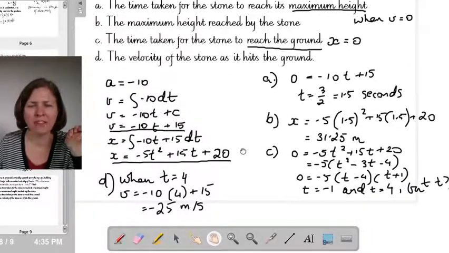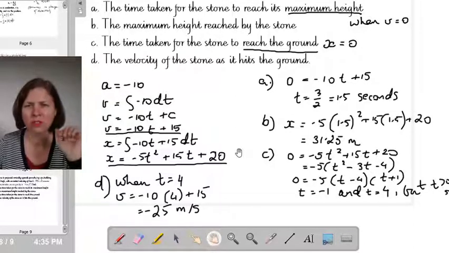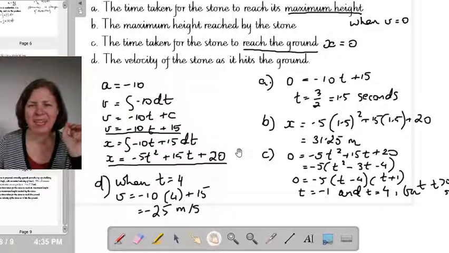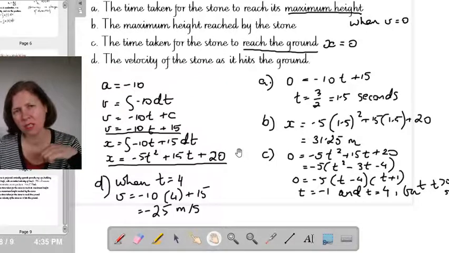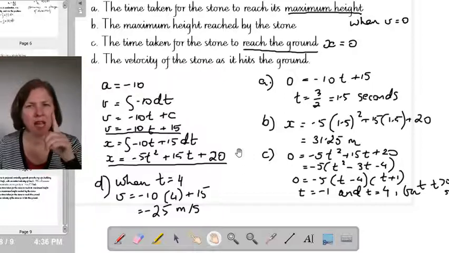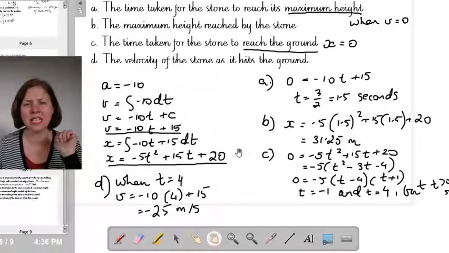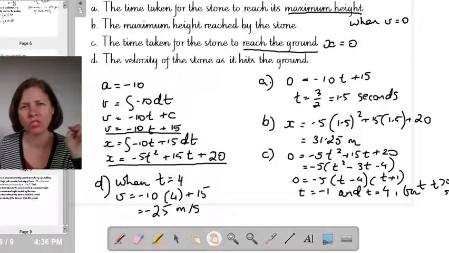So in all of these, if I needed to interpret my answers, t is always since the moment I threw the stone, so t is always going to be positive. In this example, x is always going to be positive because I took 0 as being the ground. I could have defined 0 as the starting point, in which case it would have hit the ground at a negative distance. But it's much easier to just make 0 be the ground every time. And then my velocity can be up or down, so either positive or negative. And in this question, the velocity was constant. Okay, so that is my example of motion in a straight line. There are other examples, but this is the only one I'm going through today.